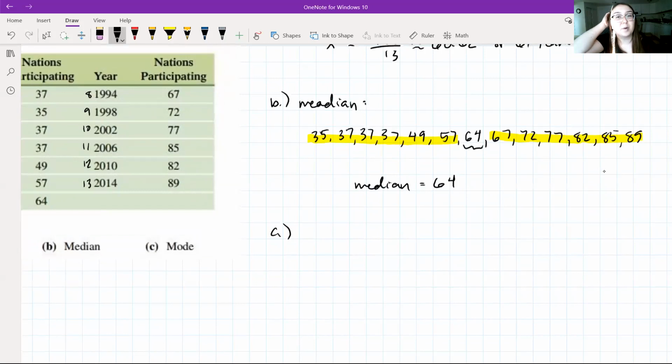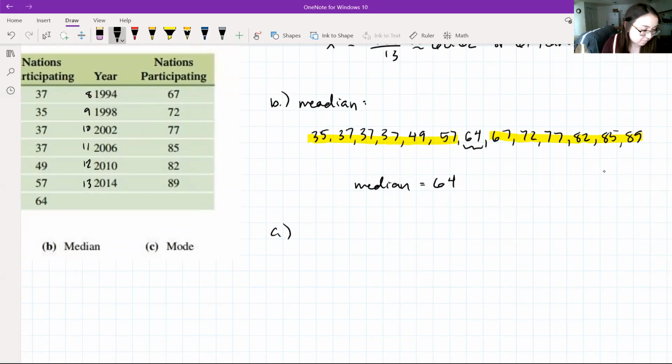All right, now for our last part, mode. Thankfully, we already wrote all our numbers in increasing order, so it's going to be very obvious which is our mode. If we look here, every number shows up once except for 37, which shows up 3 times.